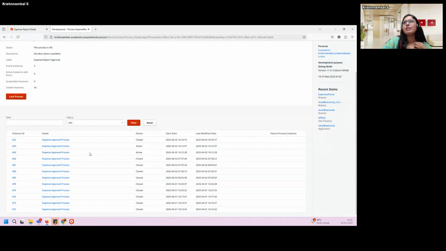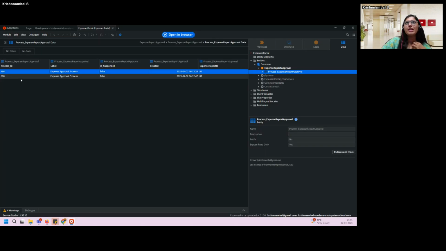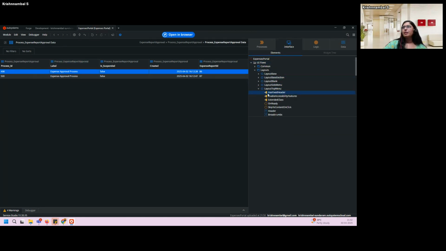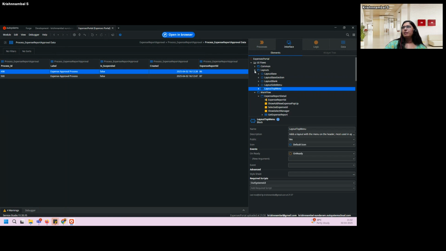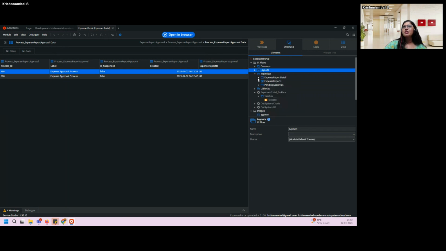If you see 500 and 490, these two are the instances that are still active, so that's why you get to see these two alone in the entity. Where can you use this entity? If you want to display the real-time status of the activity in an end user screen, then you can very well leverage this entity.